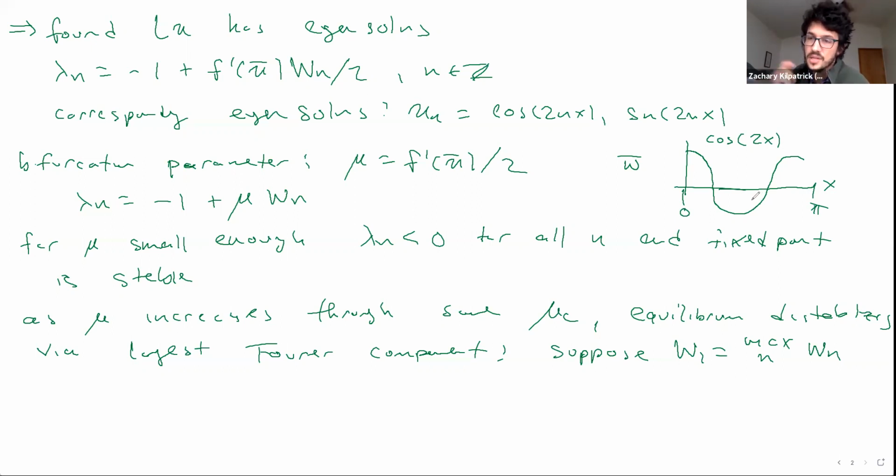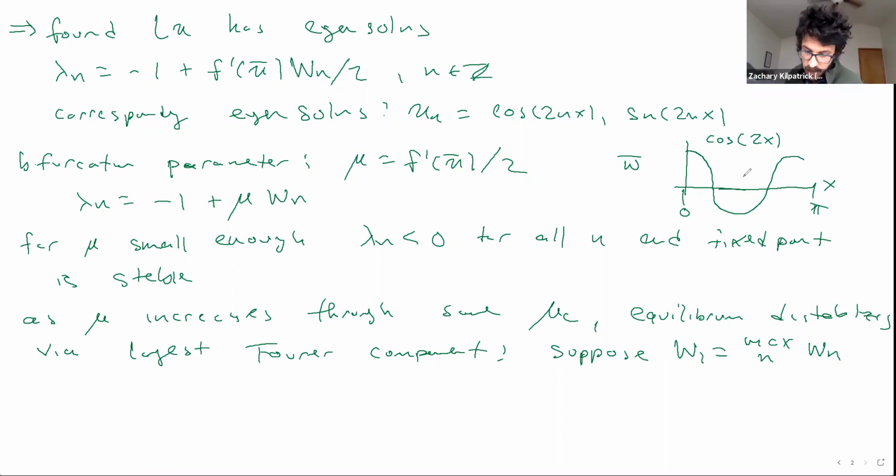This is very similar to the type of mechanism that causes pattern formation in what are called reaction diffusion equations, where chemicals that are diffusing around each other, the ones that don't diffuse very far tend to activate each other, and the ones that diffuse farther tend to inhibit one another. These sort of activator-inhibitor systems. And so this is sort of the integral differential equation analog of that, okay?